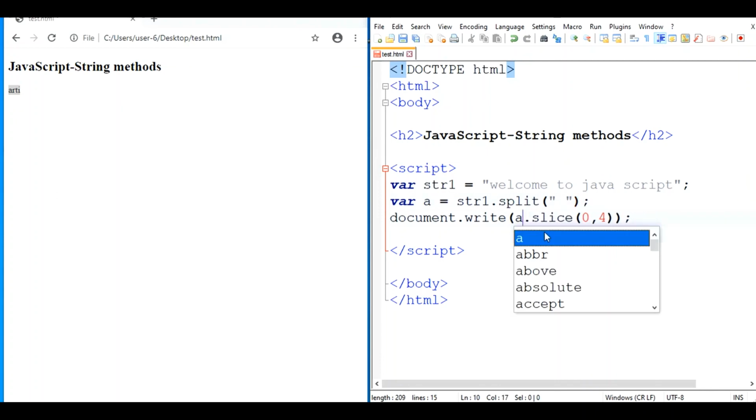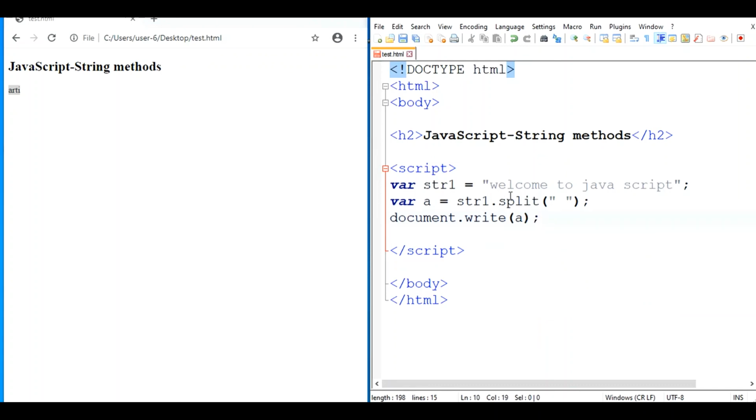Document dot write, I want to print this array A. Now "welcome to JavaScript": there are 3 spaces here, I mean 4 words, and this string will be split into 4 array elements. First is "welcome", second is "to", third is "Java", and fourth is "script". Now run this. See this one, welcome comma to comma. So these are 4 different strings. This is about split.